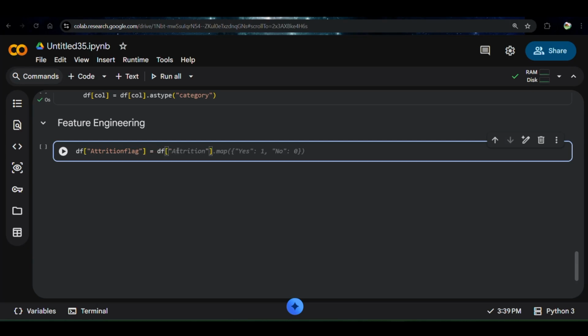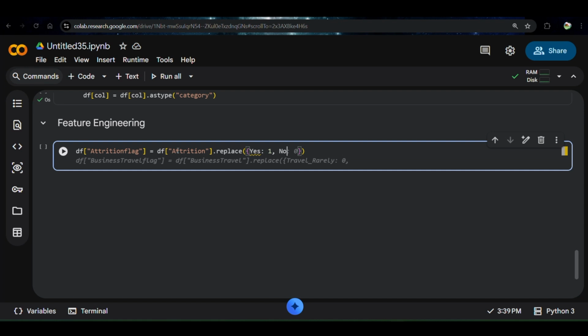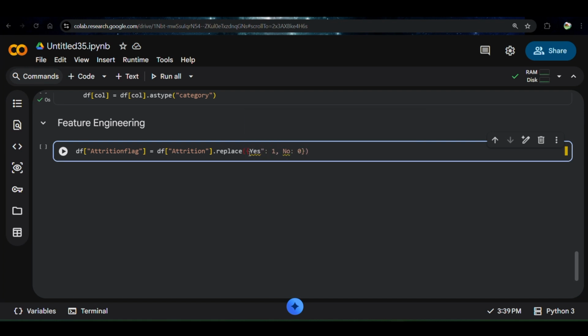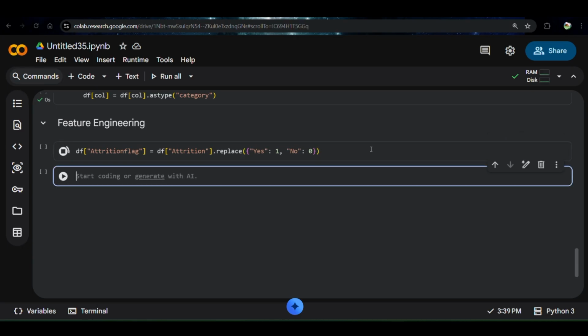Afterwards, we take df attrition flag, that is attrition dot replace, with yes as 1 and no as 0, placed in quotation marks, and done.